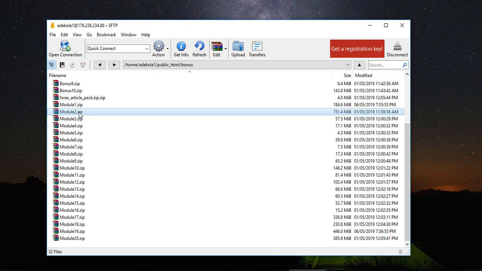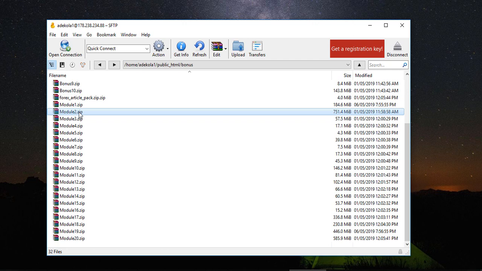If a file is zipped, if it's compressed, let's assume it has 1,000 items inside it. If it is compressed, the 1,000 items will be uploaded as a single file, so it happens faster. Unlike when you have 1,000 items that are unzipped, where each one of those items will be treated as an individual file and uploaded one by one, so it takes more time. So it's usually advisable to zip up, upload, then unzip on your site.